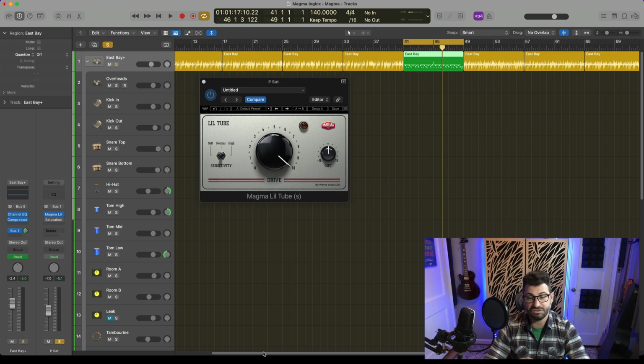It has 3 sets of controls. First, sensitivity, which is basically the input stage. It's not determining what frequencies it responds to, but how high of an input goes into it. Depending on which stage you're at, it will automatically adjust the output gain to make up for it. So if you're on soft, the output will be here, and if you're on high, the output will automatically be here. But you don't see this going on up front. It's all going on behind the scenes. So this is an independent output switch knob here, and then the drive knob here, which is how much saturation is going on.